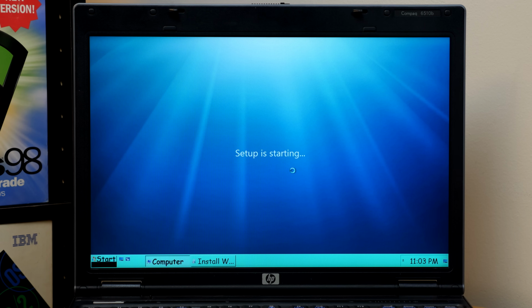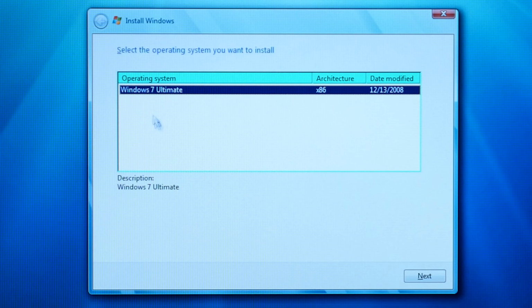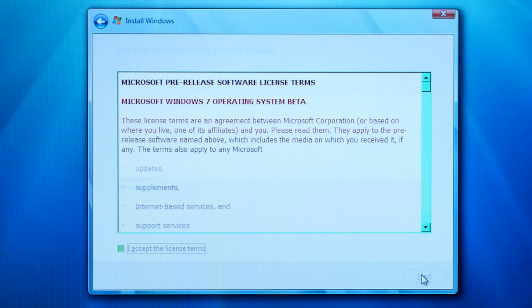Now, honestly, from this point on, this stuff's probably not going to be the most exciting, because in terms of major visual changes, you're not going to see much as we go through build 7000, 7100, and then 7600. Everything, I mean, we're nearing the end of the development cycle by this point. You see here, it only gives us Windows 7 Ultimate x86 instead of the multiple options we had before. And now it says Windows 7 operating system beta.